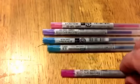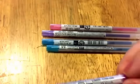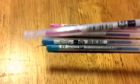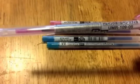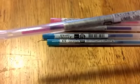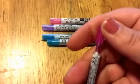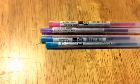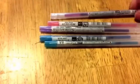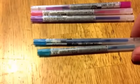These are the refills for my Uni Style Fit — not jet stream, Style Fit. These are 0.5 and of course they're all in Japanese, but it's the Uni 0.5 millimeter refills. You take them out of the little packaging — it's just there to keep them protected during shipping. I got a darker pink, a lighter pink, purple, and then two different blues.